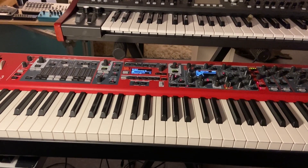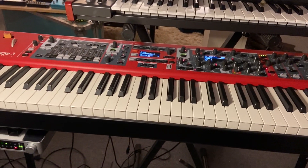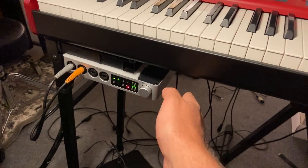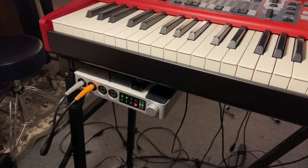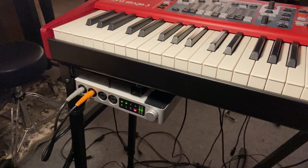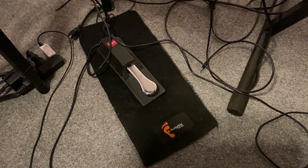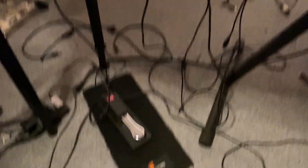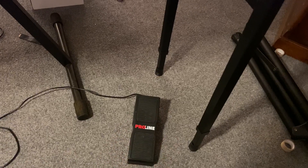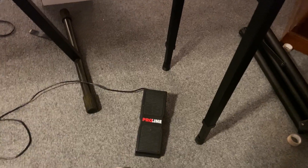Here is my Nord Stage 3 and a couple things to note about this setup. I have it hooked up running through a little submixer here — iConnect Audio 4 — which I included in some of my routing videos you can view a bit further down the page. I have a sustain pedal with the ever-present Foot Junkie foot pedal holder to keep it from moving around, and then a MIDI expression pedal on the right. I'll explain in a minute why these are significant, but they make all the difference.